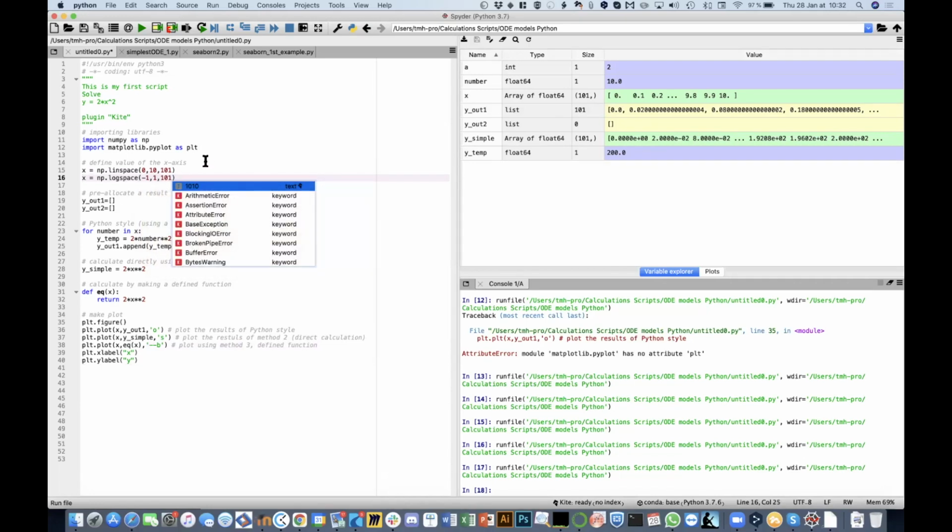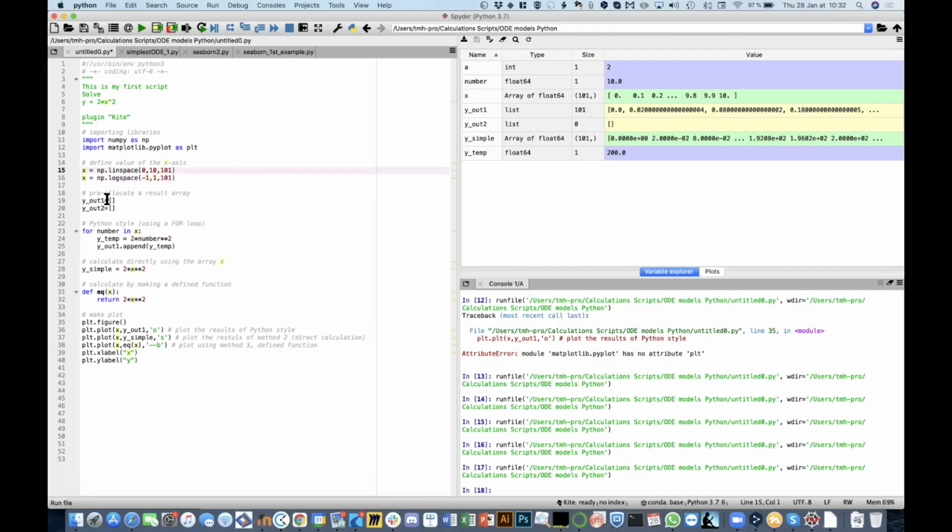Okay, so this goes from 10 to the -1 to 10 to the 1, so to 10, with 101 points. And I'm going to comment, so you can do, I think, Control-1 on your keyboard. On my keyboard, it's Command-1. You can comment and uncomment one line, which is very useful. So I'm going to comment this one.